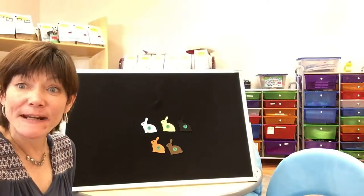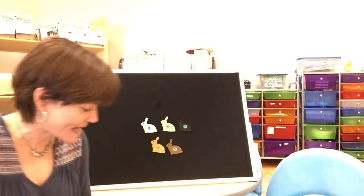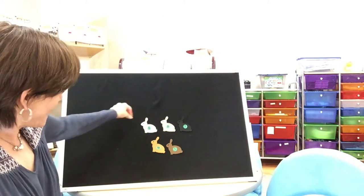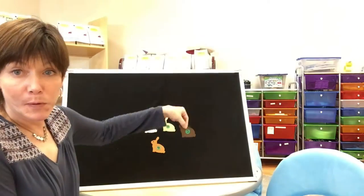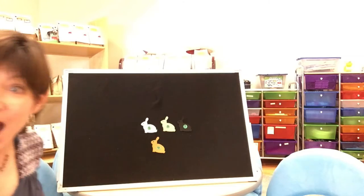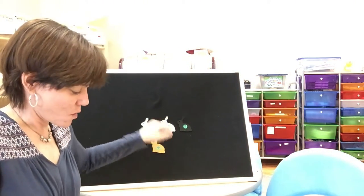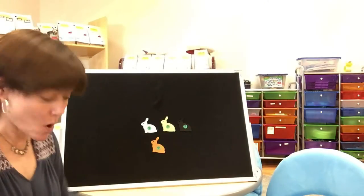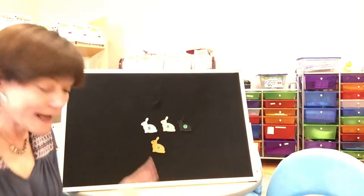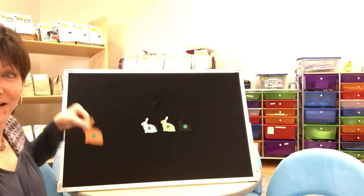It says, hippity hop, hippity hey, 5 little bunnies went out to play. Hippity hop, hippity hey, 1 little bunny hopped away. Now how many do we have? 1, 2, 3, 4. 4, ready? Hippity hop, hippity hey, 4 little bunnies went out to play. Hippity hop, hippity hey, and 1 more bunny hopped away.